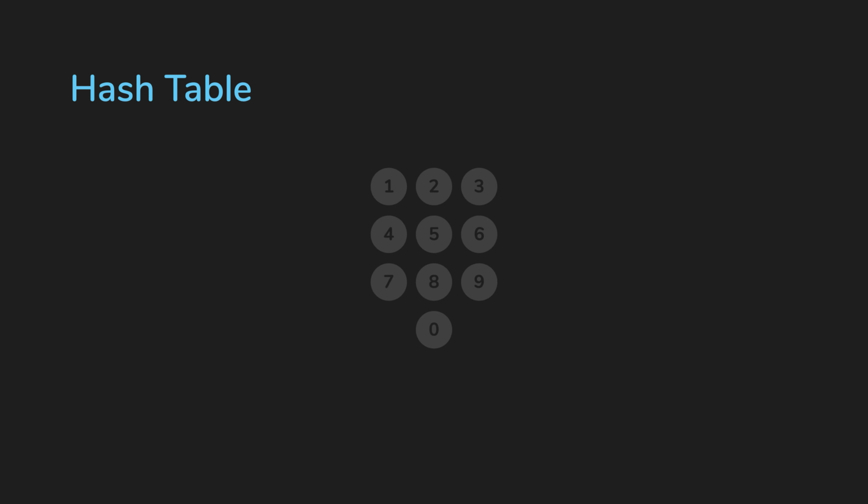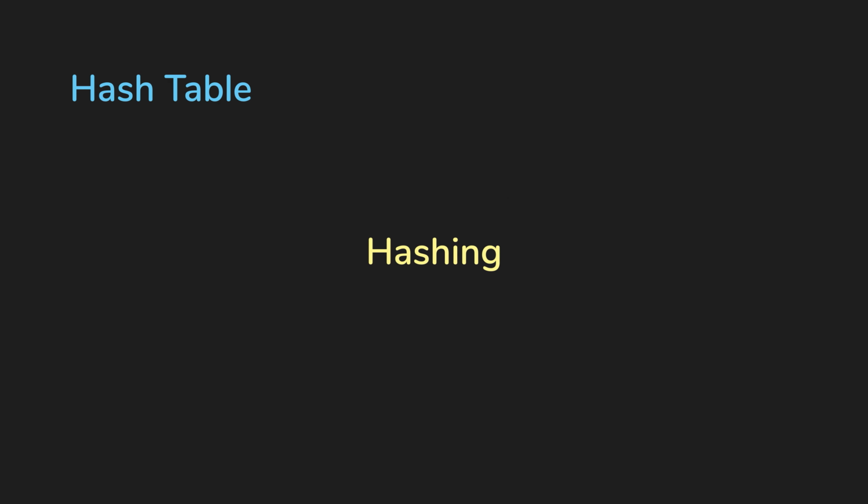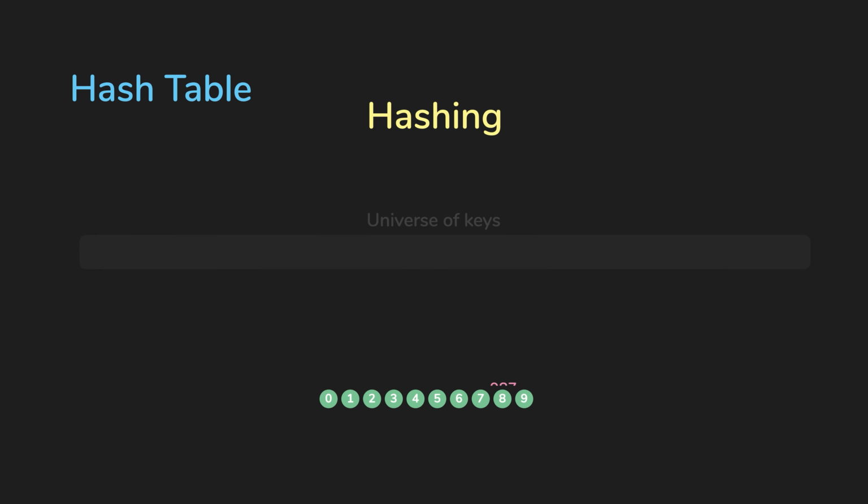Okay, let's change the problem now. I don't want to limit myself to just keys from 0 to 9. I want to be able to store a wider range of keys, like 15 or 100. How would I implement this? This is where hashing comes in. Hashing means converting a number to another, and in our case, we want to be able to hash a key of any number to turn it into one of these 10 numbers.